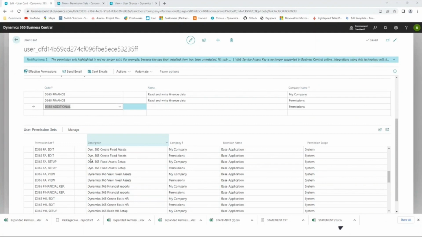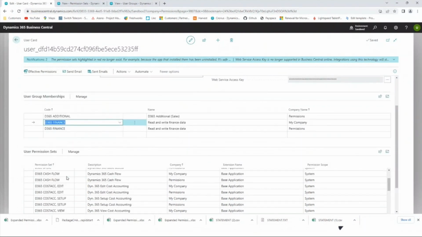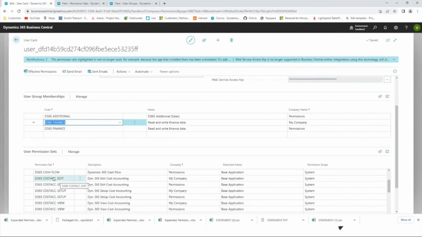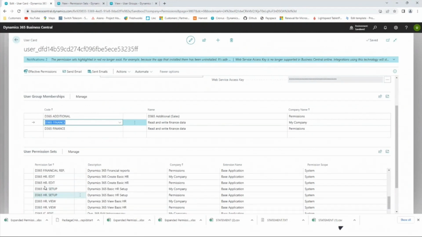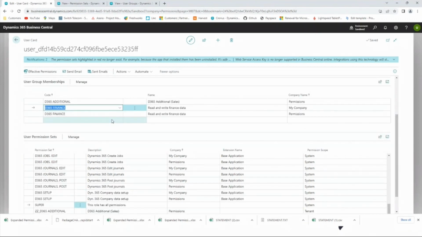The way to do that is when you remove your user group permissions in your user group membership fast tab, you'll find that there will be user permission sets left in the user permission set fast tab, which are not included in any of the user groups assigned. So you can remove those user groups for the user, and whatever stays behind in your user permission set means that it's manually been added to the user permission set fast tab.